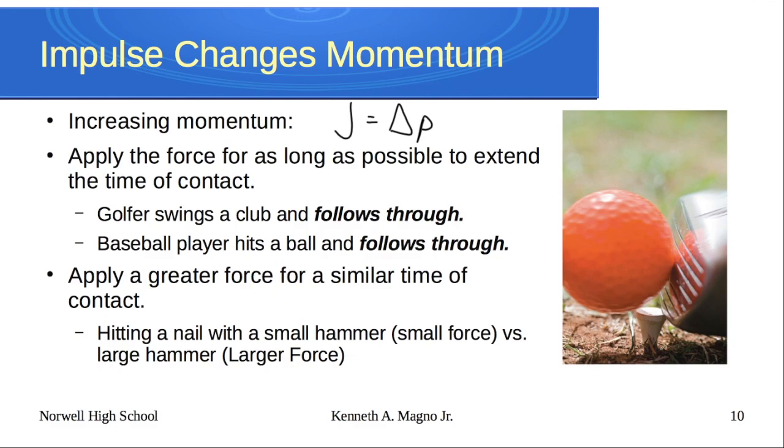Similar to this, we get into the idea of changing the force for the impulse. When you hit a nail with a hammer, we have different masses here with the same impulse. You have a very small force with a small hammer, but a larger hammer will give a much larger force over the same time interval. So you get a different impulse. Whether you're using what we call a finish hammer versus a sledgehammer, you'll get a different amount of force driving the nail in.